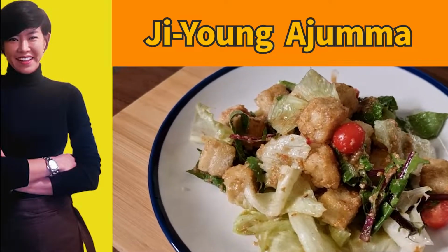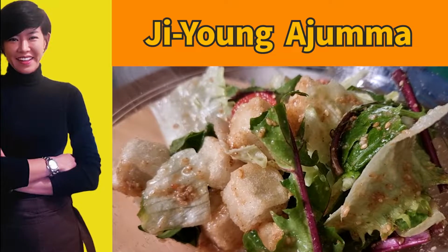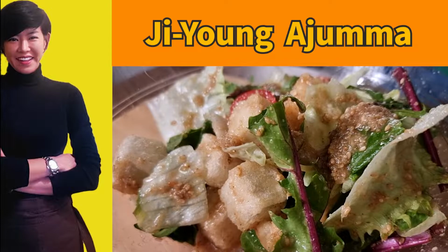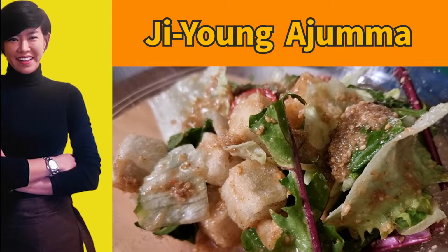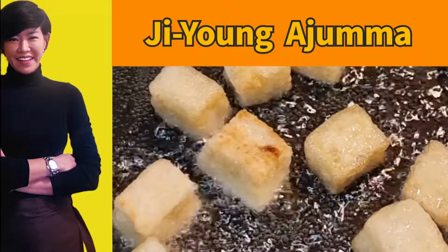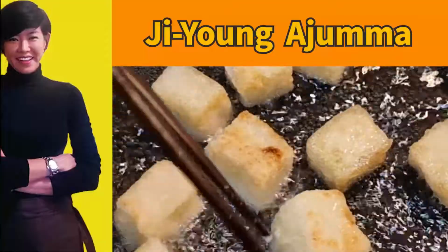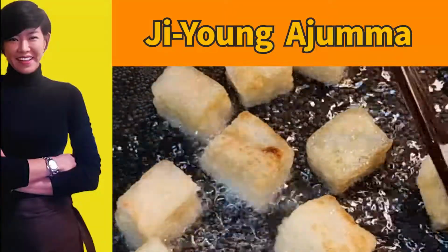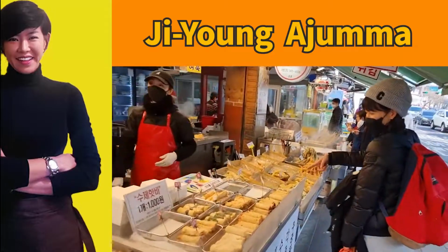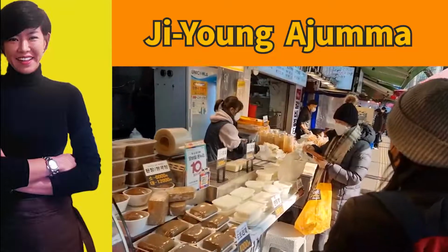We'll make tofu salad today. Sesame is mainly used for dressing. Sesame and sesame salt are really important in Korean dishes. Koreans love sesame oil too. Maybe a person who loves sesame most in the world will be a Korean. So, I prepared sesame dressing to let you know the Korean style of eating tofu salad.